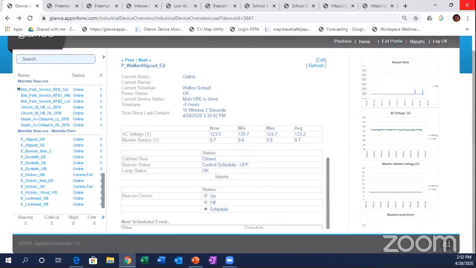Awesome. And then lastly, we have a couple of last questions. Chris, this is for you. Someone is asking, what type of device were you using on the Florida Turnpike?